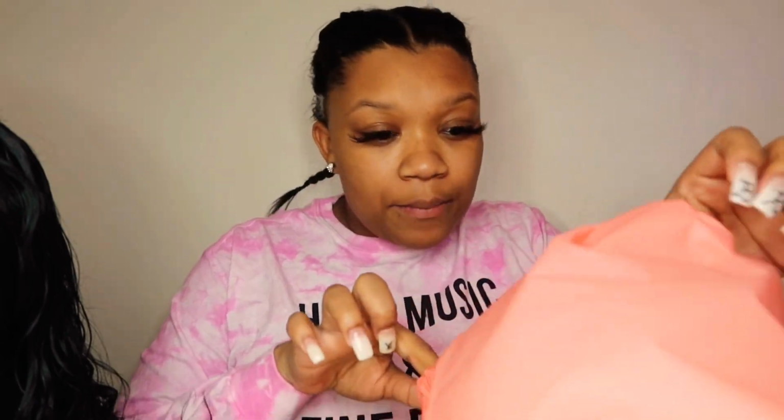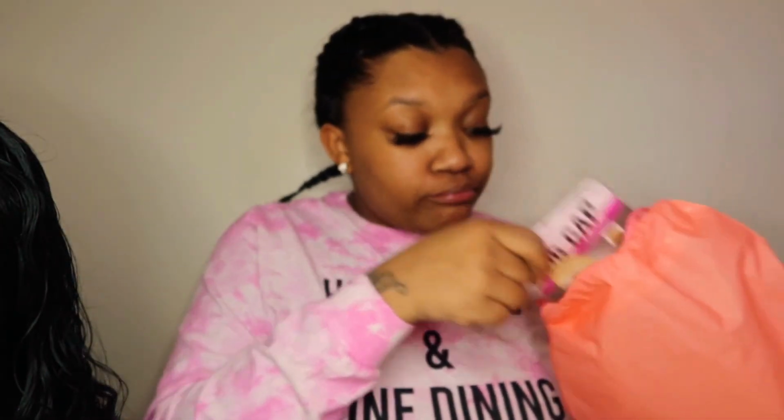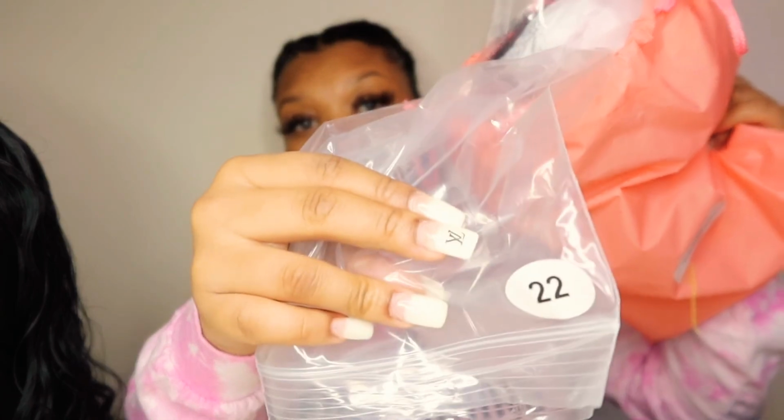Am I gonna talk a lot? Probably not. I'm in this little package thing, and they cheap. They gave a stocking cap. One stocking cap. And it's size 22. Well, the length is 22. It's cute. 22. Okay.